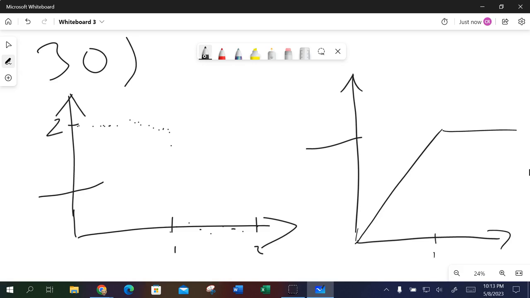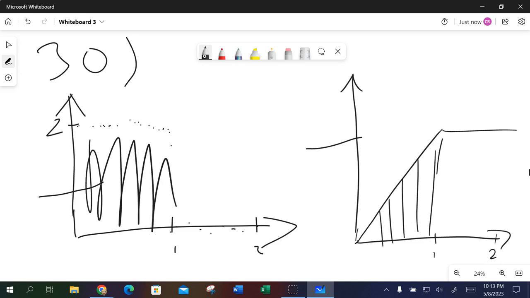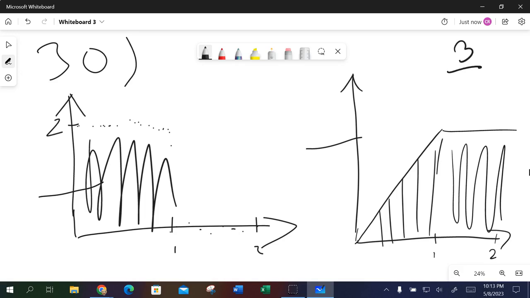And this is 1, this is 2. The area under the curve here is going to be 1. So that's why it goes up to 1, and then it goes here. The area under this curve is going to be equal to 3. If we do it this way, which is technically the physics way to do it, that's how you're going to get this answer. And the curve here is actually, this is actually 2, I lied.